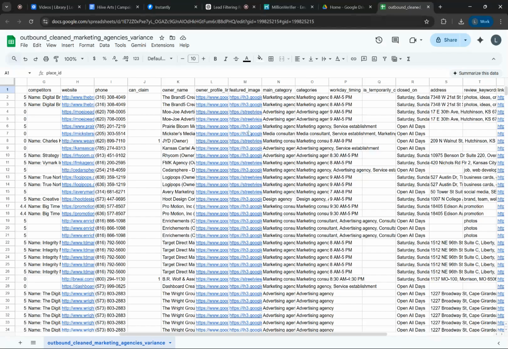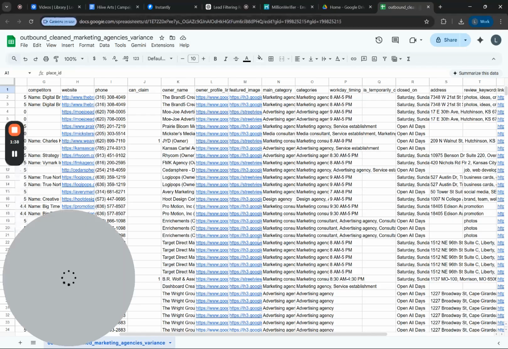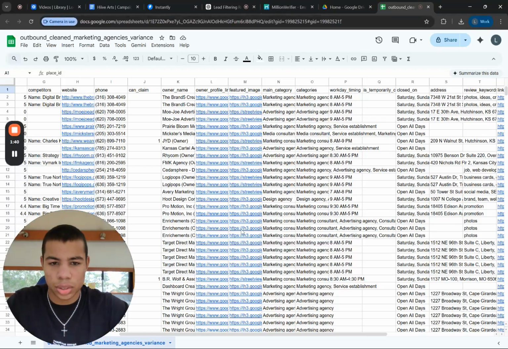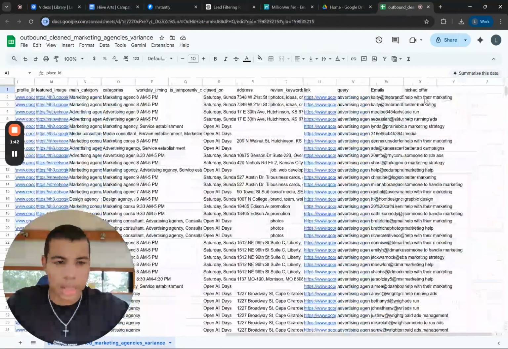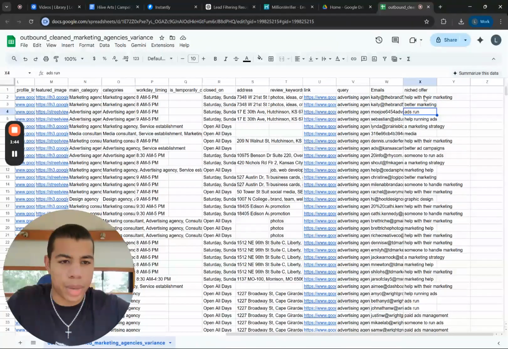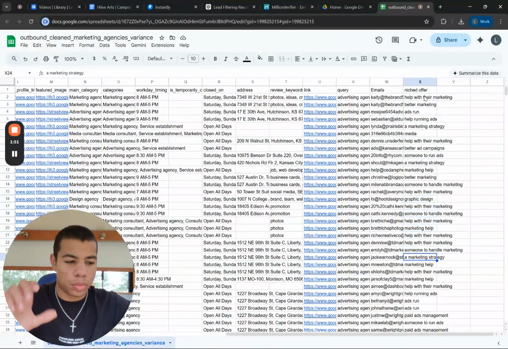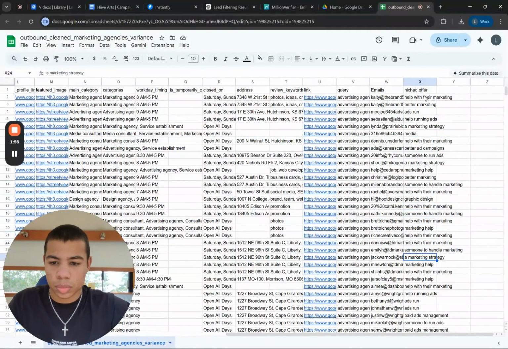So here's the script, and here's the list as a Google file. And now you can see help with our marketing, better marketing, ads run, help running ads, marketing strategy, media, better ad campaigns. So from one perspective, deliverability, every single email is going to look a lot different with the spintax and this variable.